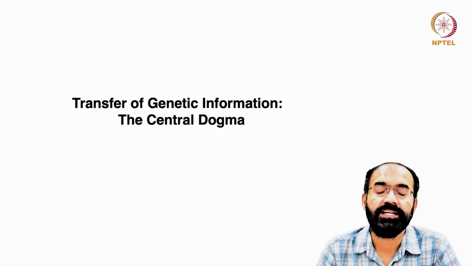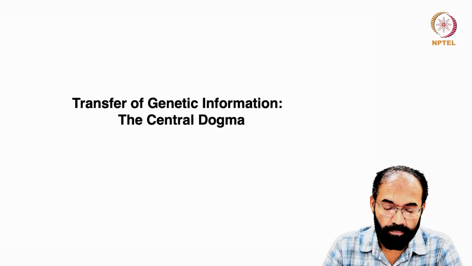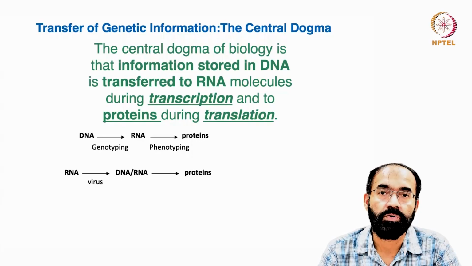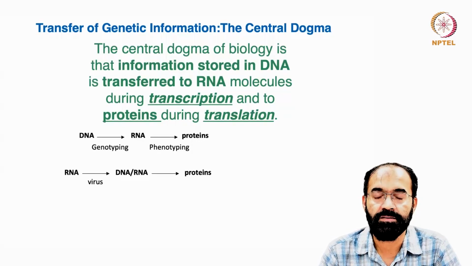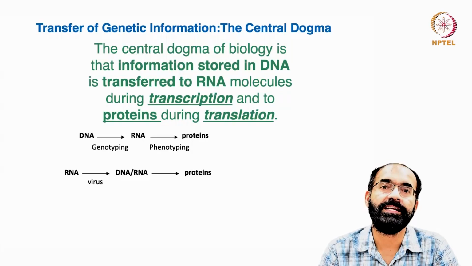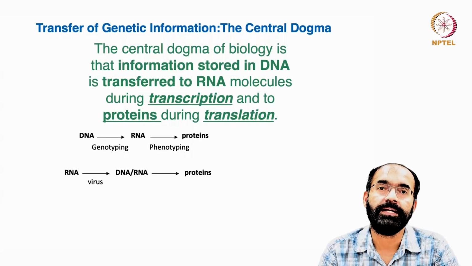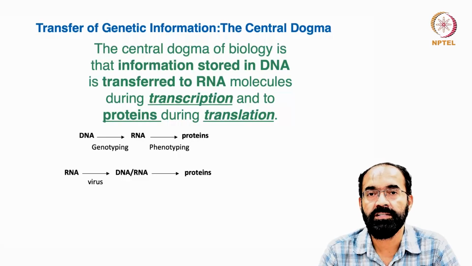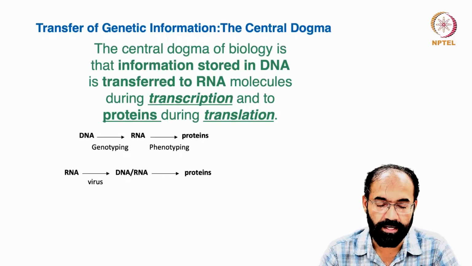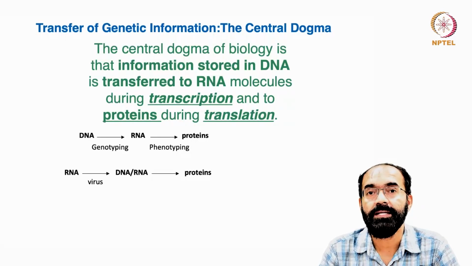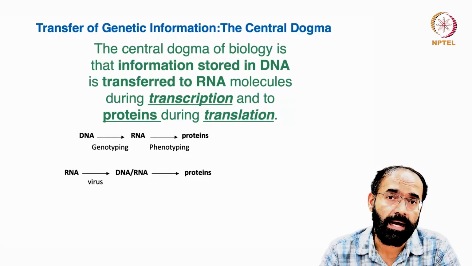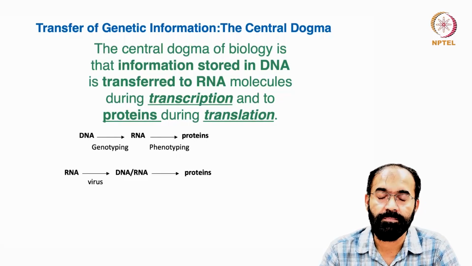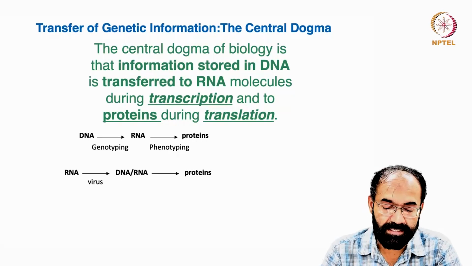And the transfer of genetic information, the central dogma in molecular biology, what it basically means is the information is stored in the DNA. We have already learned in the RNA world hypothesis that the information was generated randomly in an RNA, which is now getting converted into the DNA for safekeeping purposes. And so this information stored in the DNA should be made available as and when required. So that process has to be done through RNA transcription. The process of formation of RNA from the DNA, we call RNA transcription.